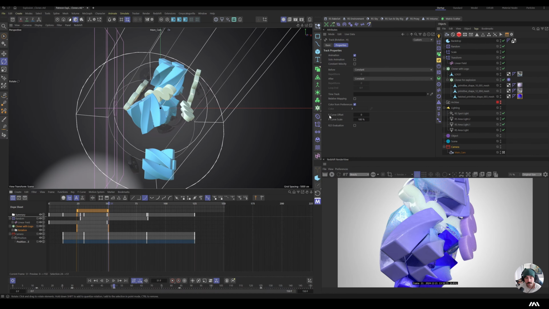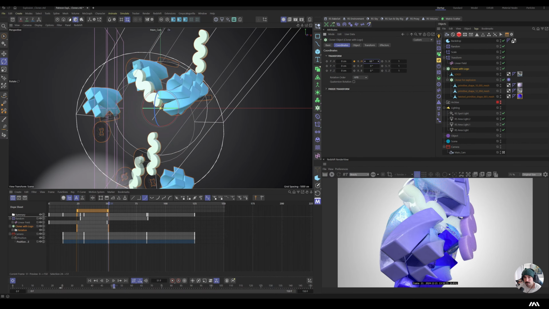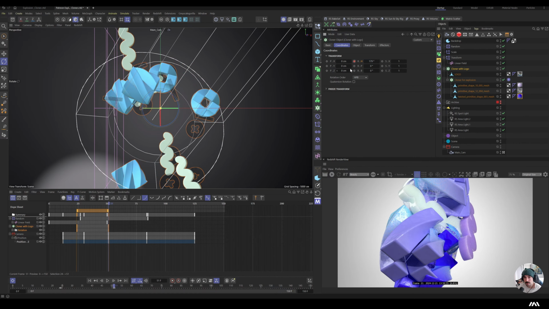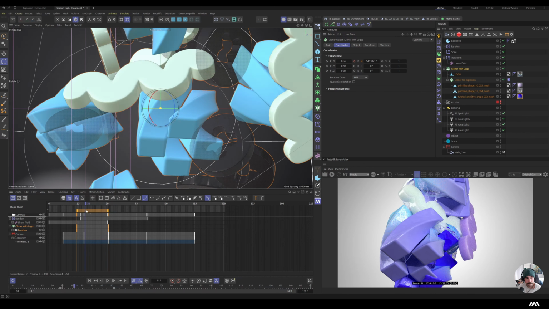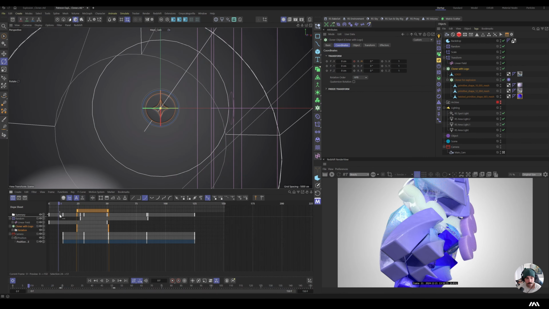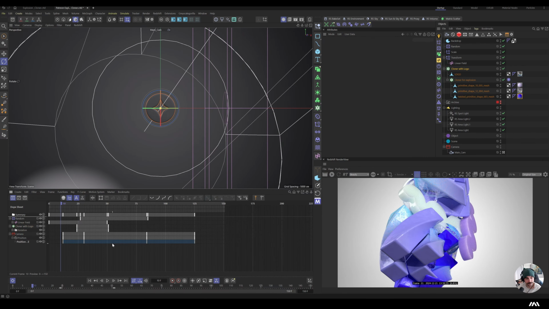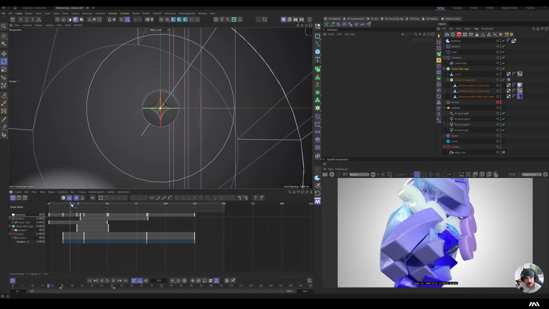Go into that rotation. Do it in a positive fashion. So when it goes back, it rotates with that position of the camera.